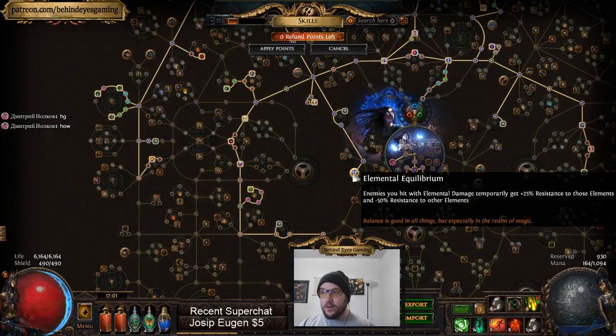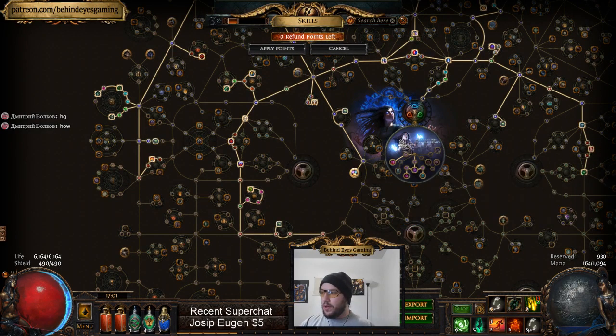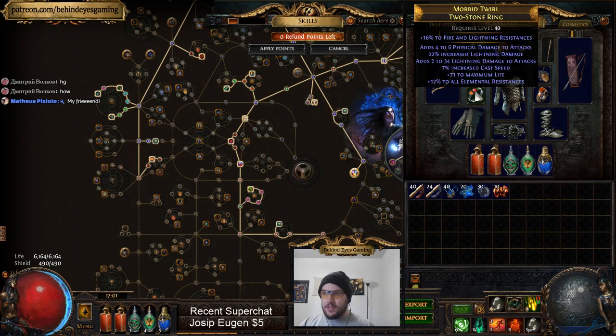Oh yeah, and I also got Elemental Equilibrium. Oh, apparently I am also recording as well as streaming. There you go. So I got Elemental Equilibrium because I have some lightning damage.